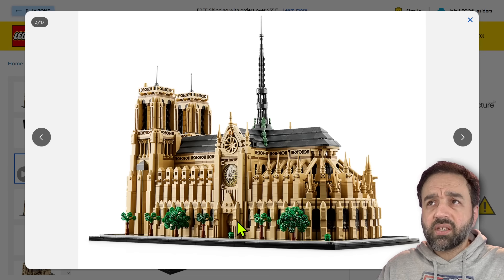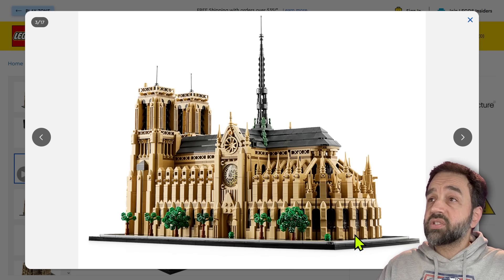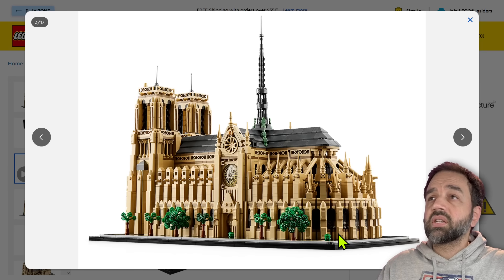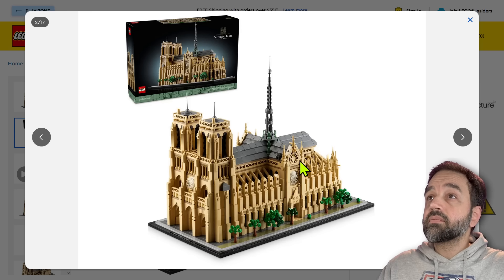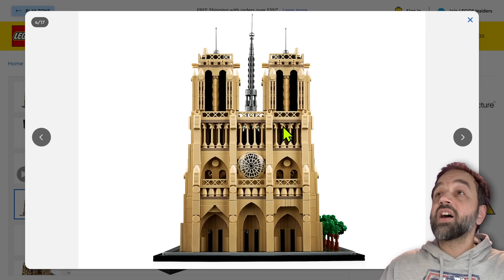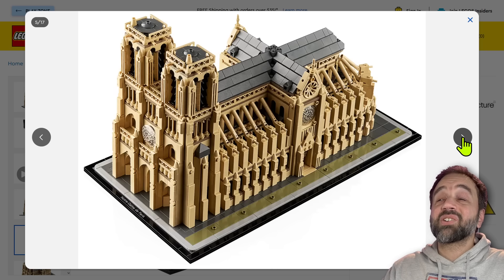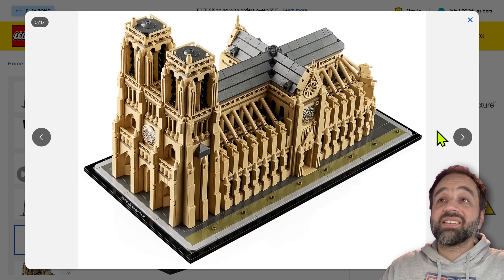They probably should have straightened out some of these bricks just a little bit — looks like either there's a weird lighting effect or some of this isn't straightened right. These are connected with two studs each, at least the top ones are. The bottom ones probably not. These are called flying buttresses, if I recall correctly. Is that tan also — the wheel insert? I think it is. Did they actually get stained glass in there? This piece is beautiful. The wands — I just saw that — the wands in tan. This looks so good. This is what architecture is about. These pieces in tan as well, the little two-stud long bar pieces. I like it.